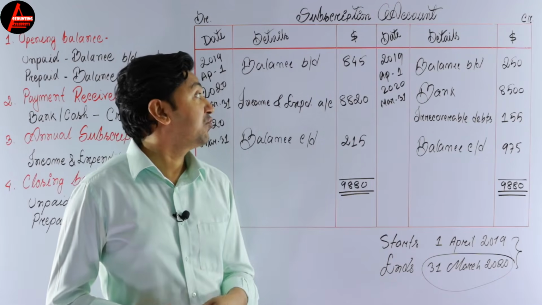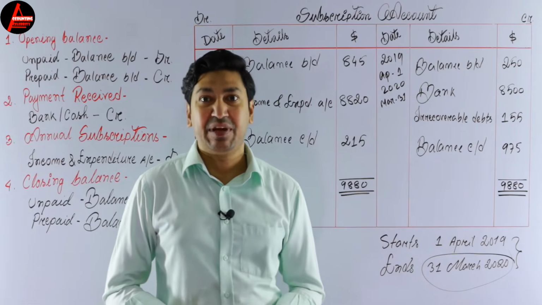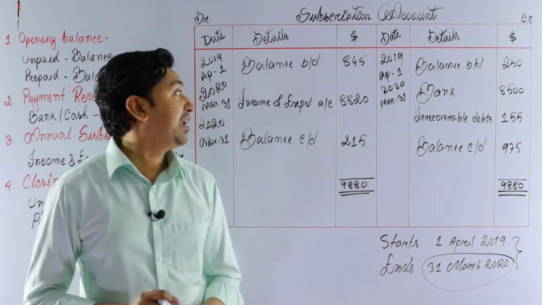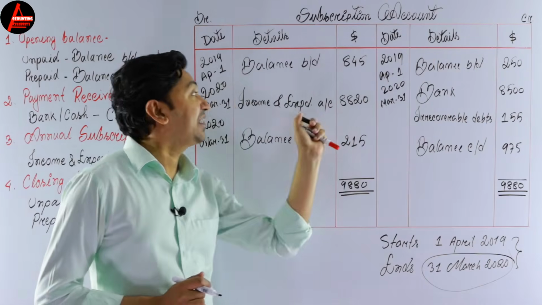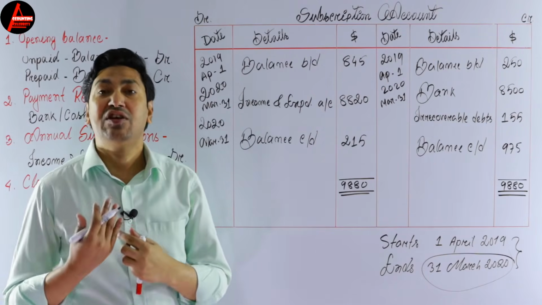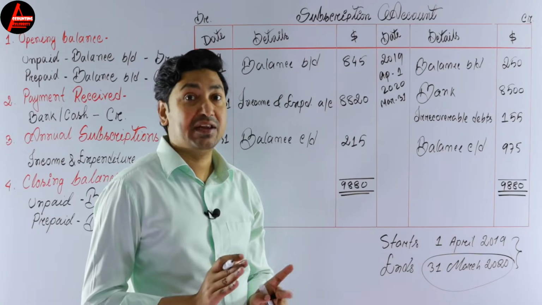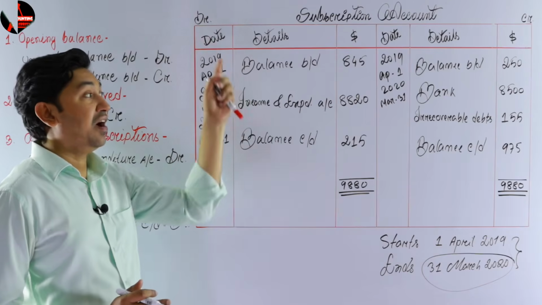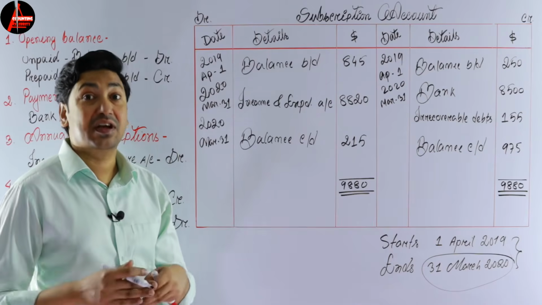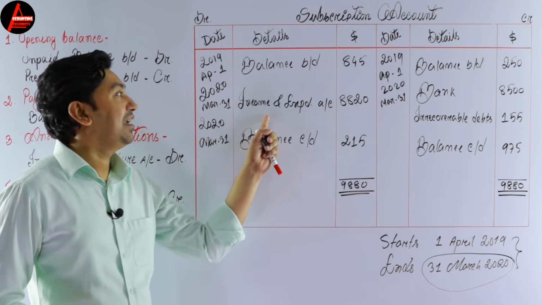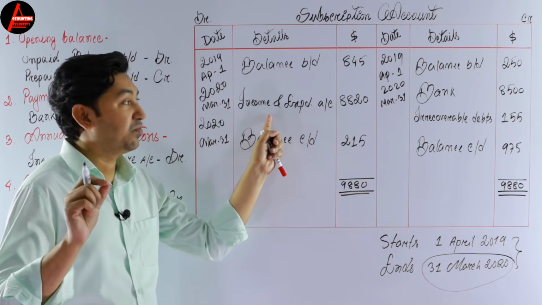To write this amount in the income and expenditure account, there will be an adjustment entry. What is the entry here? We need to write subscription account to be debited, income and expenditure account to be credited. Here subscription account is debited, so we will record on the debit side, but we will write the opposite account, the corresponding account, which is income and expenditure account. Very simple if you understand. If you pay full attention, I hope you will understand.